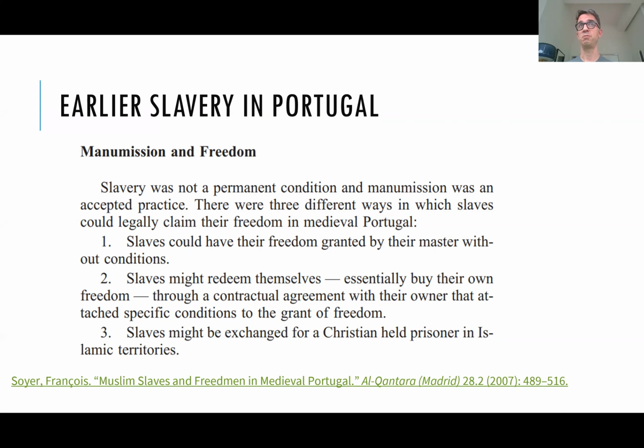So there's a lot of different practices of enslavement in Portugal at this time, and a lot of them would be incomprehensible to the way that slavery is going to look like in, say, Brazil or the Caribbean or North America in the ensuing centuries. So I want you to understand that just as race has a history, so does slavery have a history, of course, and the two of them seem to be linked, especially in the modern era.